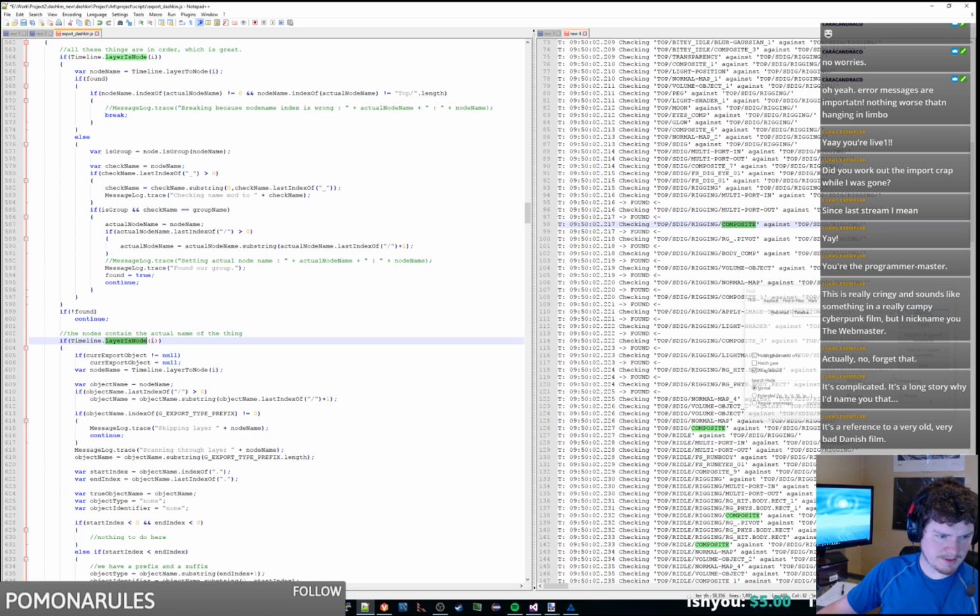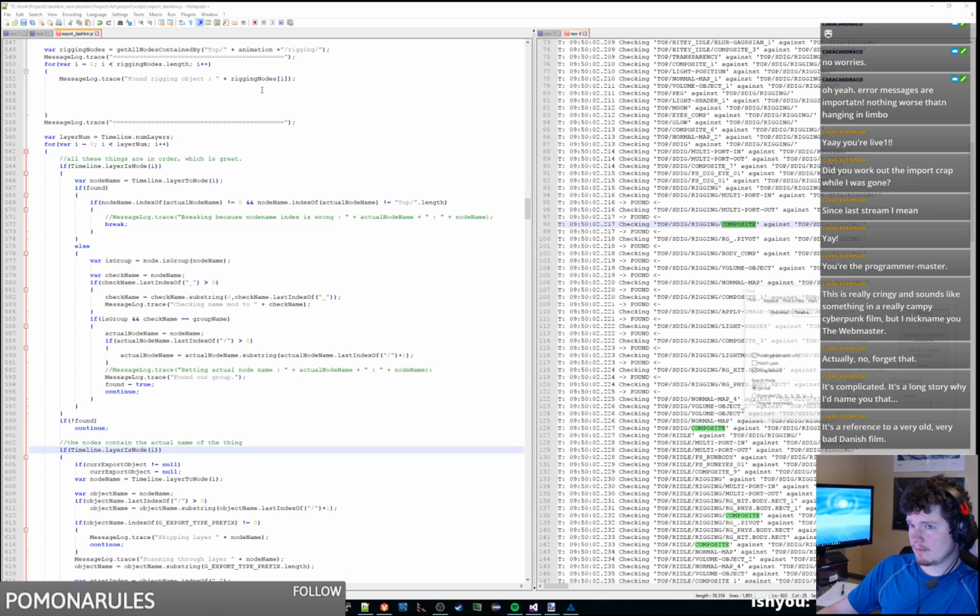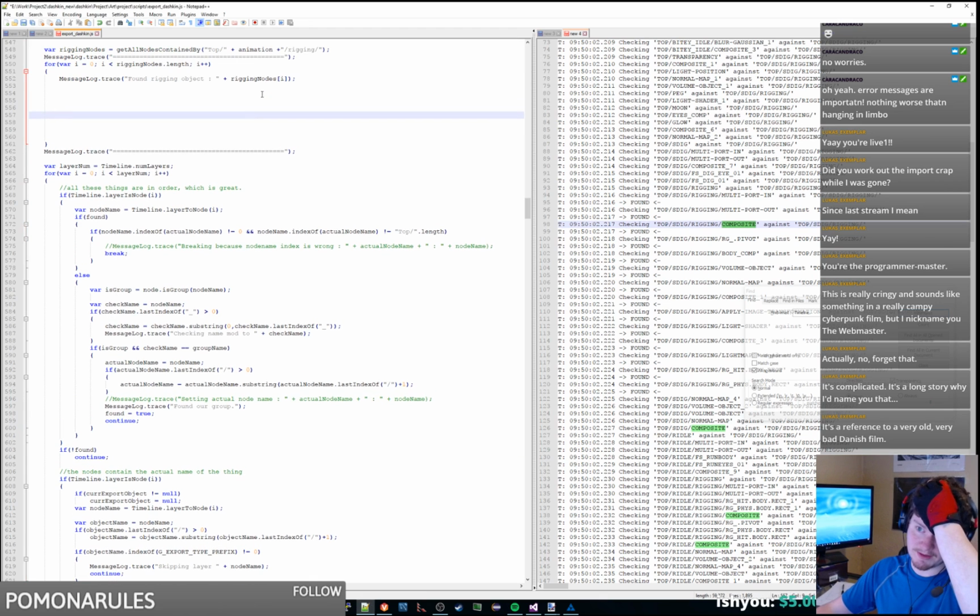So let's check the documentation on this and see if there is something for node. Well, we need... And right now we're trying to simplify some of these things.